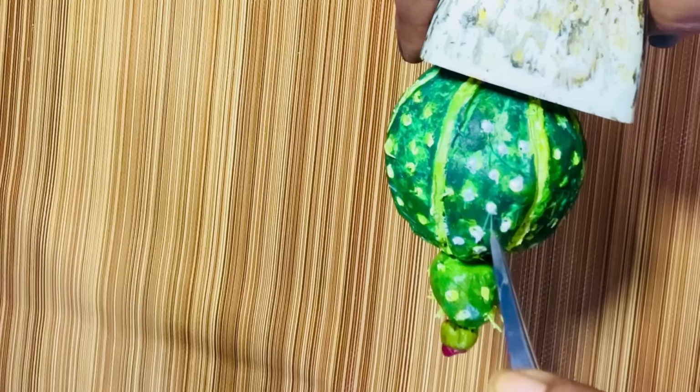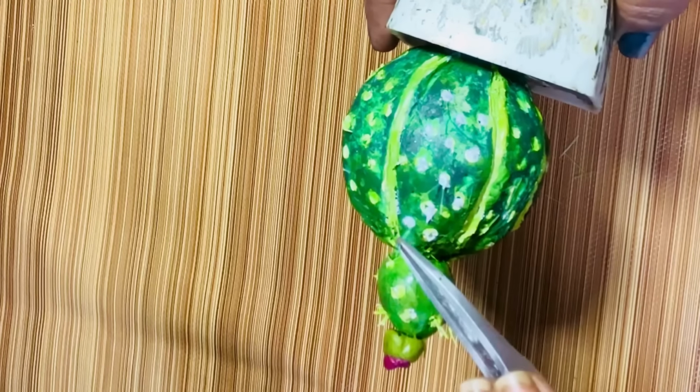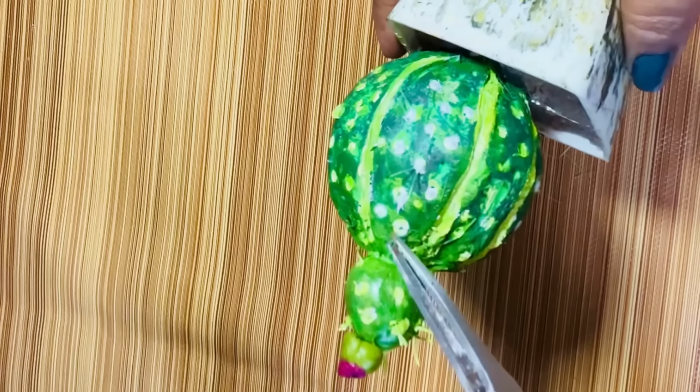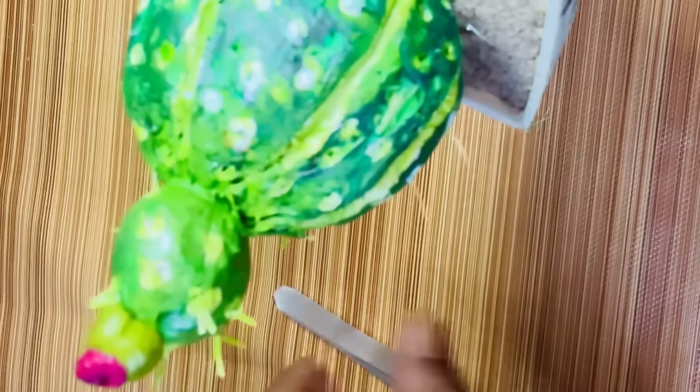Placing this minute toothbrush or bottle cleaner bristles on these pores is real time consuming work, but it is not tiring. Rather, it is a very relaxing activity. At least that's what I felt while crafting these cacti. If we don't have time and energy, we can skip putting all these spines.